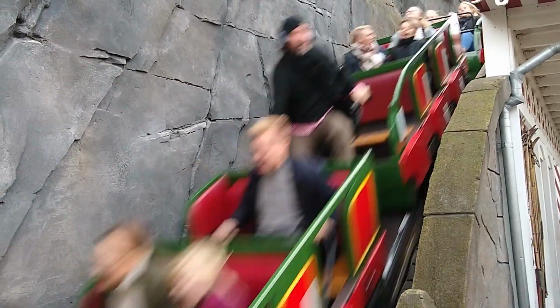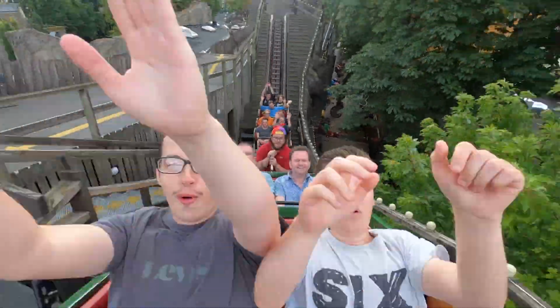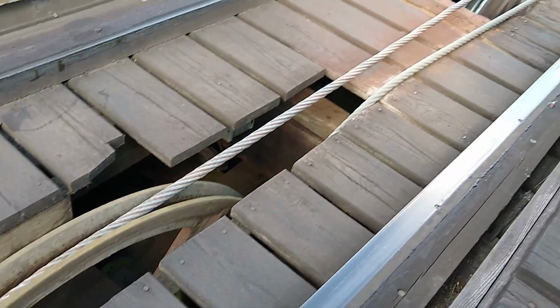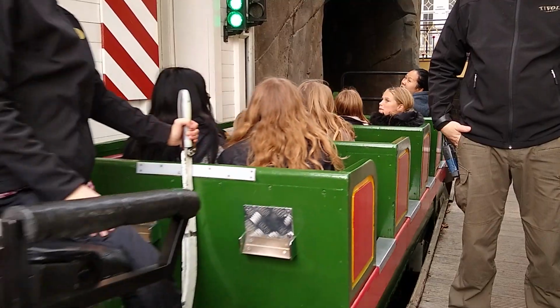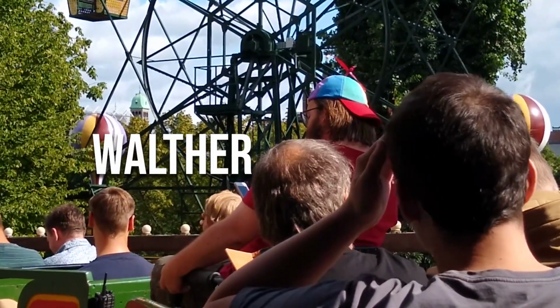And it even provides a great thrill, amazing laterals which are very sustained and very fun, as well as so good airtime. The very front row gets some good ejector pops, and the very back provides strong sustained floater airtime. It's beautifully themed as well with an amazing facade, and it's just a very special ride with a lot of charm, which is only boosted by the brakemen, who also judge how fast your ride will be.